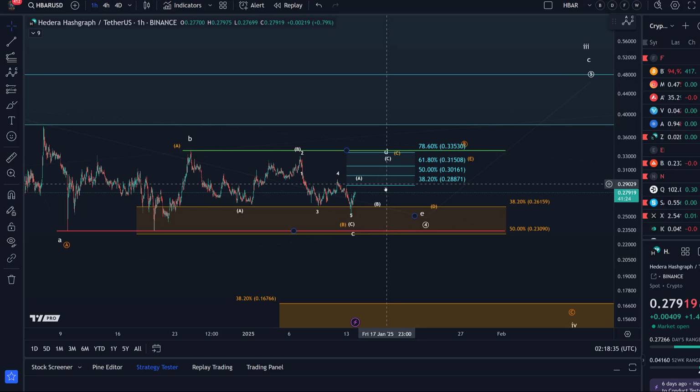What I'd really like to see is maybe the price get to the 61.8 extension. That would look best, yeah? It will depend a little bit on the microstructure that's evolving. So when we have a top in wave A and a low in wave B, we can calculate the target for wave C more precisely. But this is really now on a very, very small wave degree, so kind of not so reliable. But, as I said, we just use what we have available in the form of tools to measure.